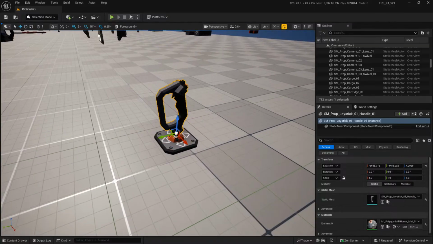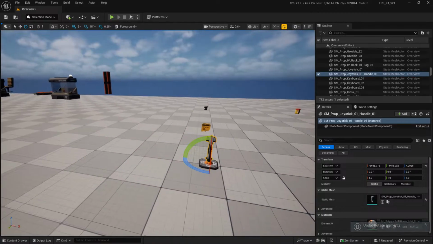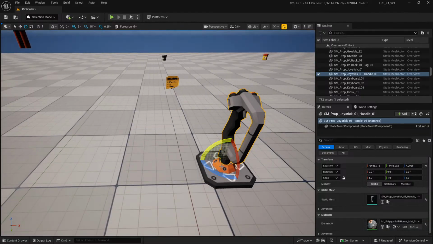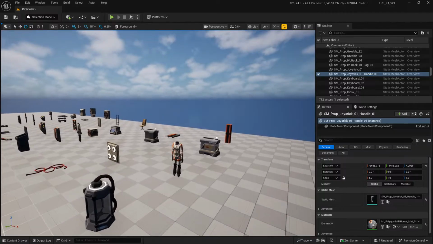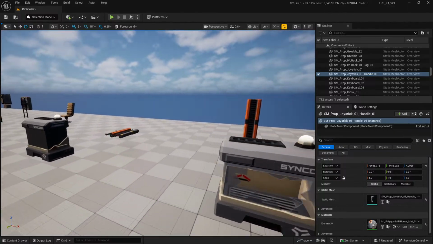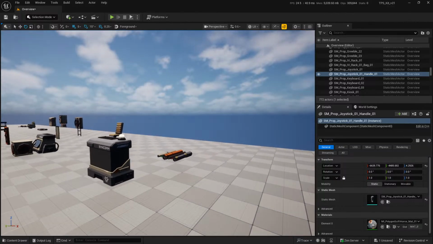Yeah, joystick, look at this. Joystick is actually editable and controllable. Again, do we need to put a constraint or do we just need to rotate it around from there? But cool, and I think I might leave it there because there is a whole bunch of stuff that we've looked at.